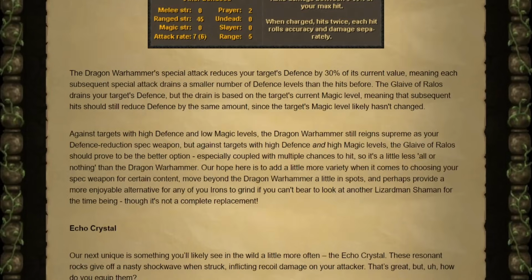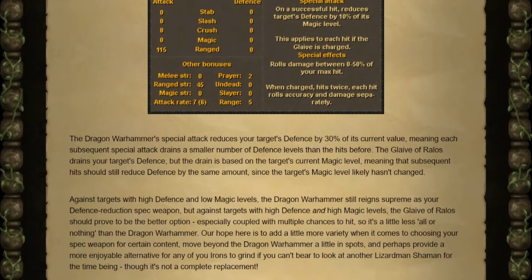So I'm assuming, is this going to be more of a PvP weapon? I guess it could come in handy for certain bosses and stuff like that, but it is cool that the Dragon Warhammer and the BGS are kind of the only main weapons people use to actually lower defense. So it would be cool for us to get one for the range combat style.